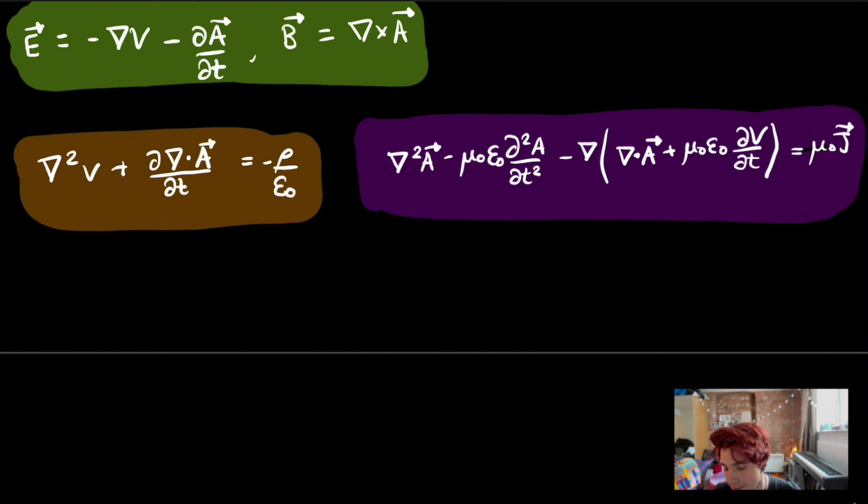And of course, we said before, we could actually make a choice as to what gauge we're using. So of course we said that within the Coulomb gauge, we had that the divergence of A is equal to 0, and therefore this eliminates quite a fair few terms. That is this term right here, and this term right here. So that would enable us to simplify things depending on what system we are dealing with. But of course this isn't going to be true universally.